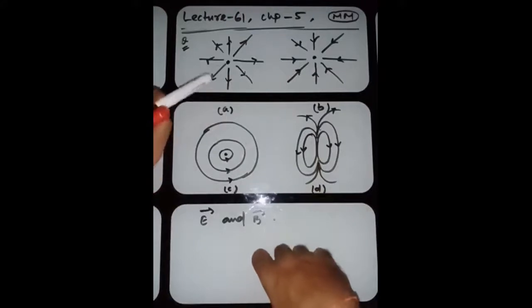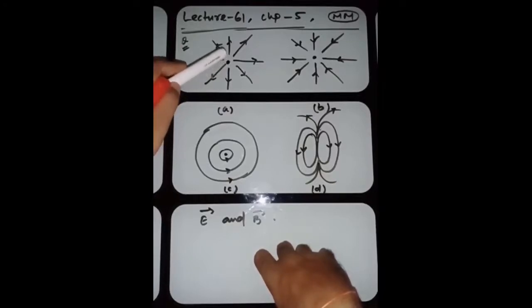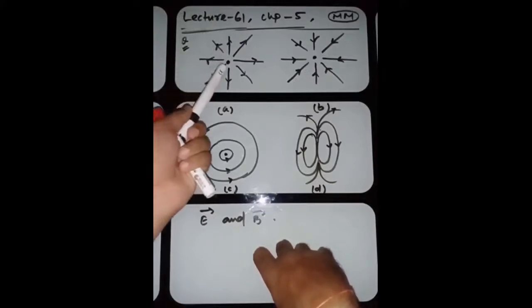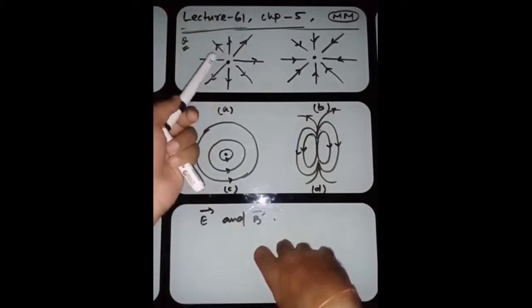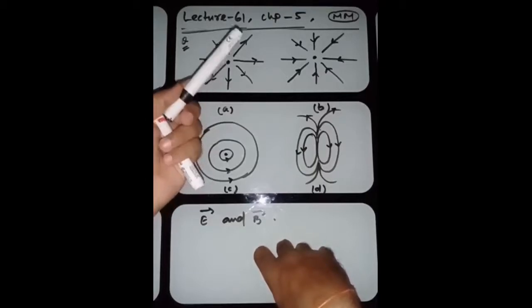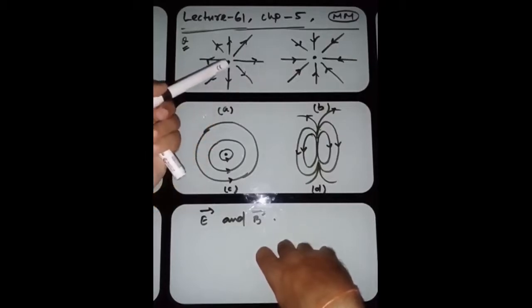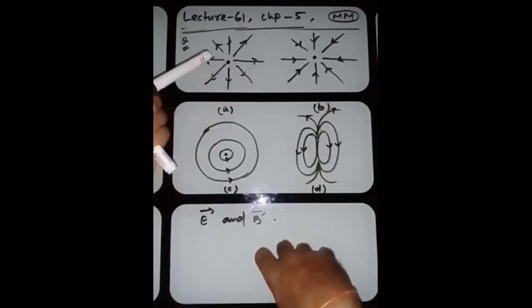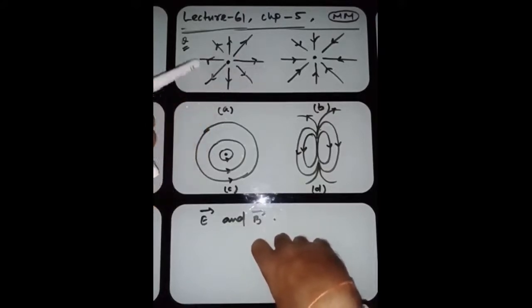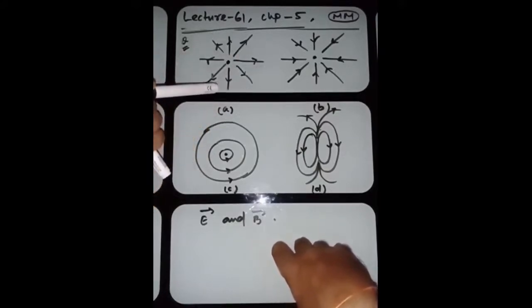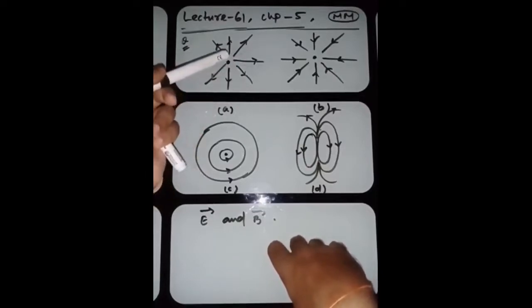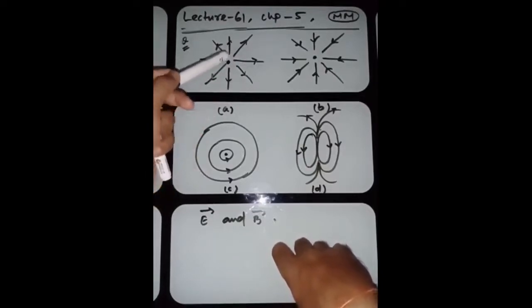The first one, A. Suppose this pointing represents the direction of current, which will give you the direction of electric field as well. If this is the direction of current, then the dot represents outward. We know that if this is the direction of current, this cannot be the direction of magnetic field. If it is a positive charge, then probably this is representing the direction of electric field, no doubt. But this is not representing electric as well as magnetic field, so this is not the right choice.